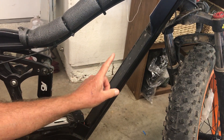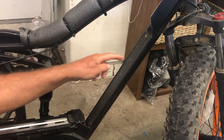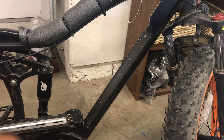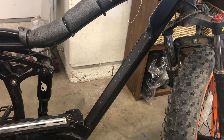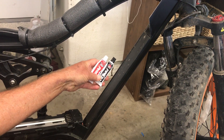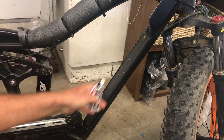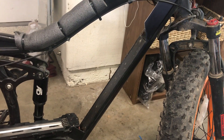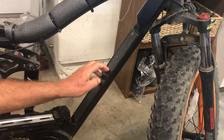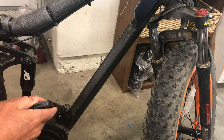Then you want to get some three millimeter aluminum plate and drill it and tap it for the mounting holes for your battery mount. You don't have to weld this — you can bond it. That's what all the major manufacturers do, with some JB Weld. Just coat the sides and glue it in there. It's really solid and really strong. Your down tube is not compromised by this; it's still very strong.